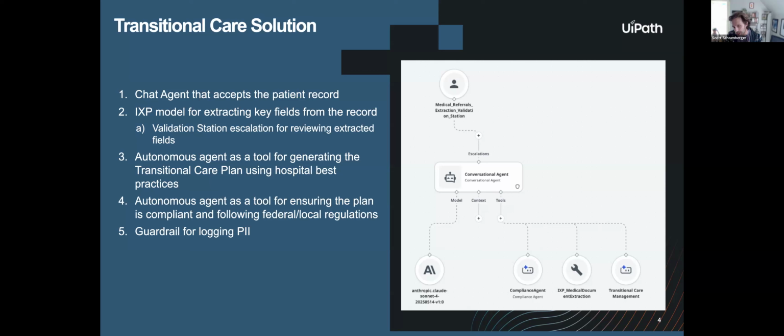Now, the key thing here, which I probably failed to mention in the previous slide, was the ability for agents to work with files. I think that is a huge improvement that we've just released. What I'll show you is the ability to add an attachment to an agent to process at runtime using IXP, but you could use any tool.